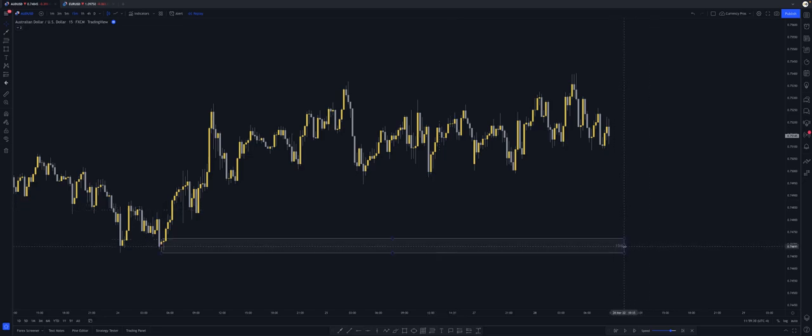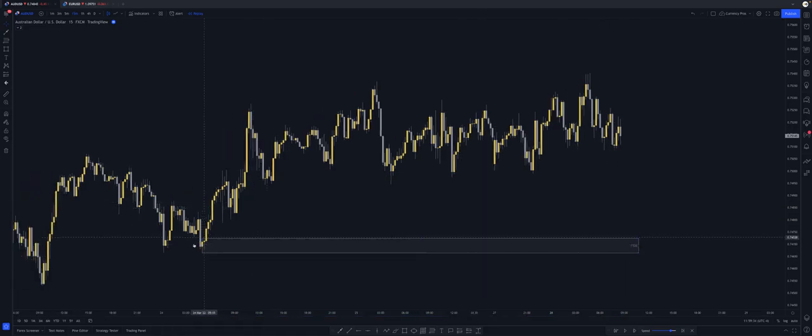I've manually placed this zone here as a 15-minute demand zone. Reason being, it's the last point of demand prior to all this bullish injection of volume in the market, which obviously created multiple structural breaks along the way. So that was the point of origin for all of this bullish momentum that has been left unmitigated. We can see a little bit of imbalance there too, but that's not very important.